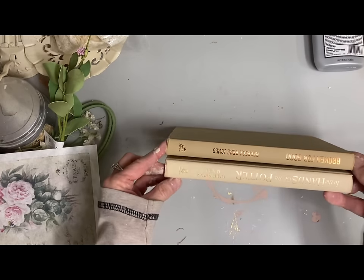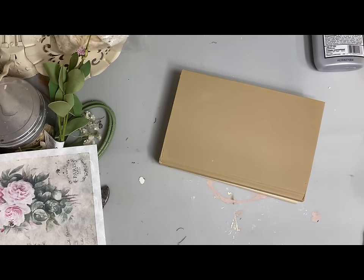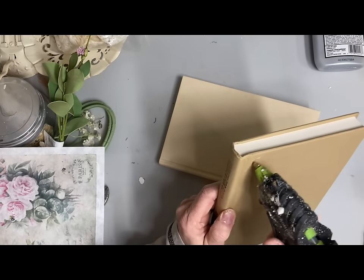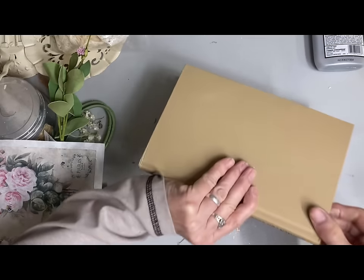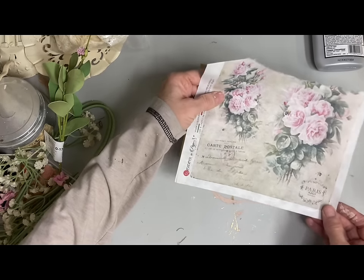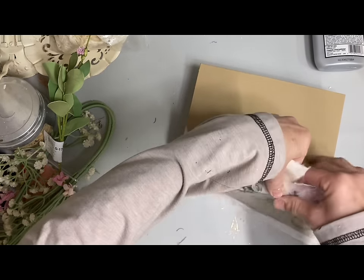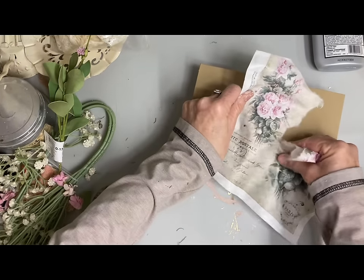And then I wanted to do one more item in this little vignette. So I just found two books that I was okay with the color of. I just wanted kind of neutral colors that were in this rice paper here that I'm going to add to it. So I just glued these two together. I'm not going to make this one very frilly. I just want to do this one so that it can be used as a little riser for that area. So this is some rice paper that I used part of at one point, and I'm just tearing part of it off and gluing it on both the front and the back.